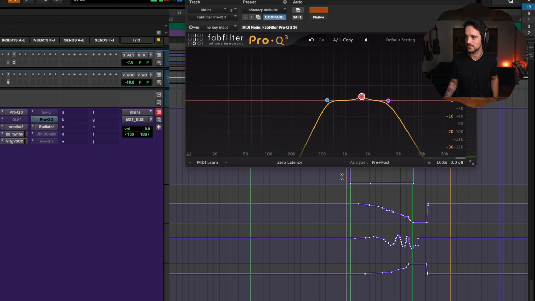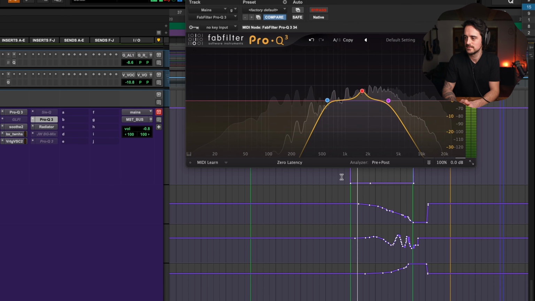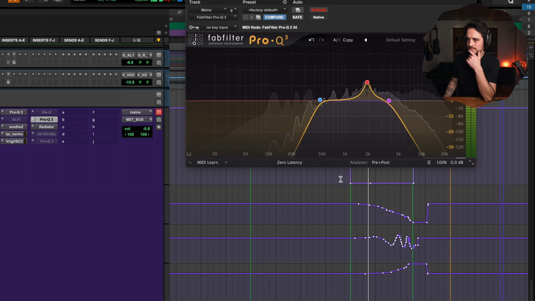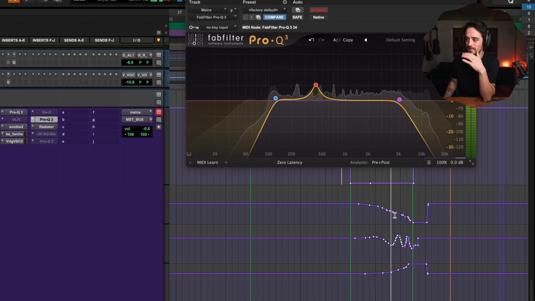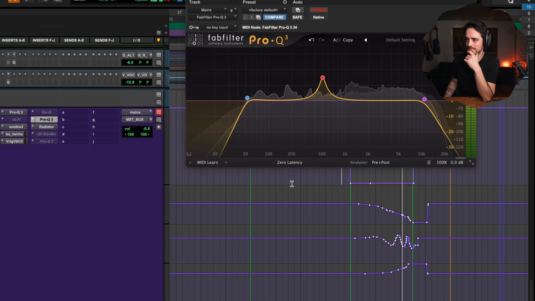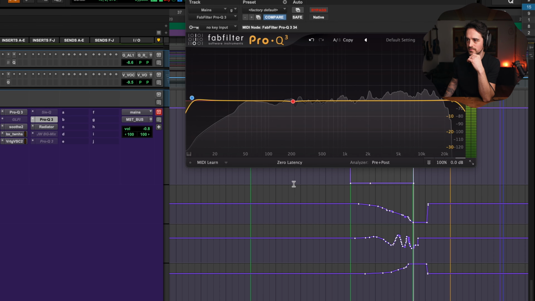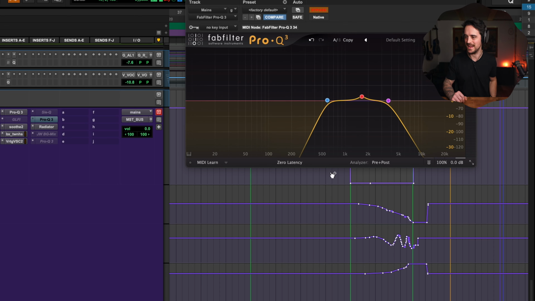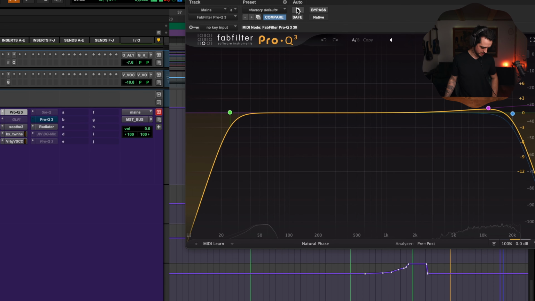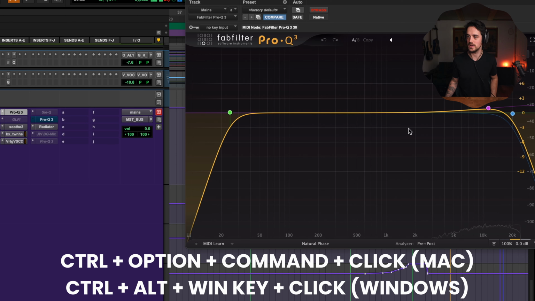So check it out. So this is the low pass there, or high pass there. Like, how cool is that? We've just transformed that part of the song. You get really quick at it, honestly. Teaching it is a little bit slower, but you just launch a plugin, hold Control Option Command, click that automation button, make sure you're in read mode, click play.